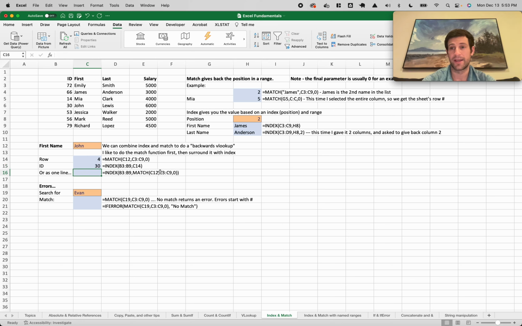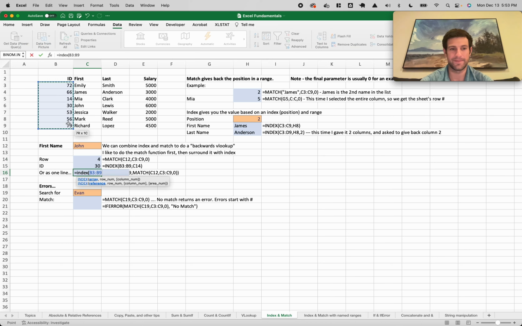And then it's easy to select the name, and it will automatically update the row, the ID, or whatever you end up doing. And then once you do this, if you don't want to have a bunch of different lines, you can combine it into one function. So give me, I'm going to want the ID column eventually. But which row do I want? Well, I need to MATCH on whatever name we've selected from the names column, and give me an exact match.